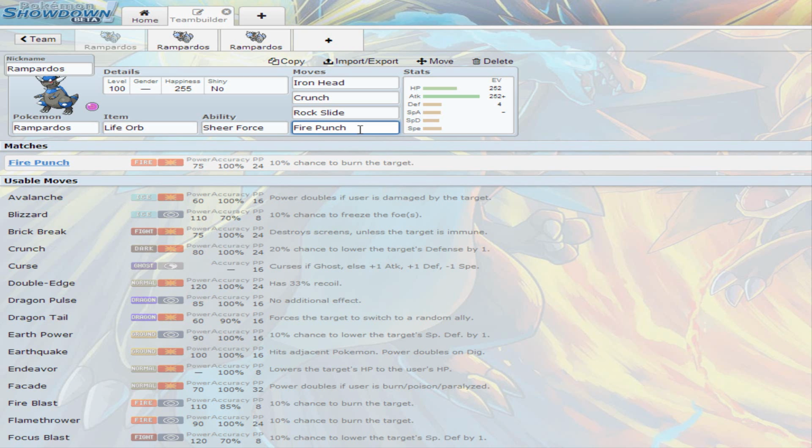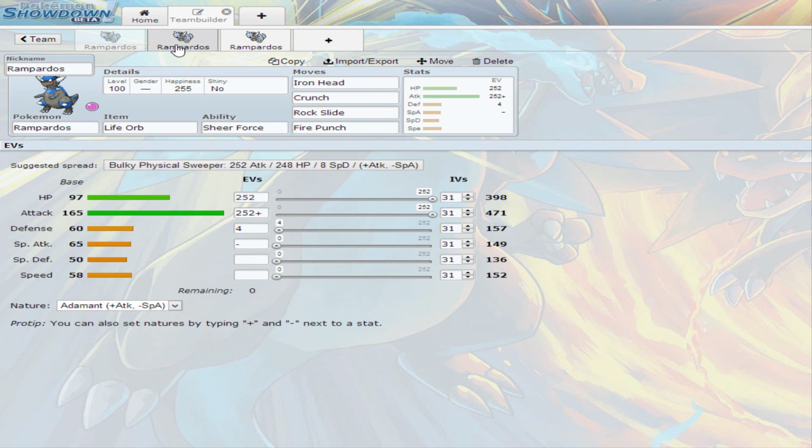So I gave it Fire Punch, the reason being that there's always a Scizor, or there's always Ferrothorn or Skarmory that you really wouldn't be doing much damage to if you don't have Fire Punch. You could have Thunder Punch for Skarmory, but you need something for the Ferrothorn and Scizor, because you're not going to be hitting them much. So Fire Punch would be hitting them pretty hard because it's very boosted. So that's the first set for Rampardos.